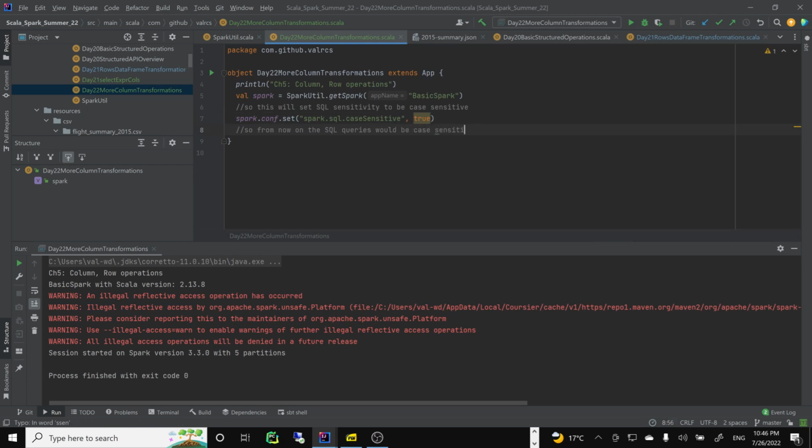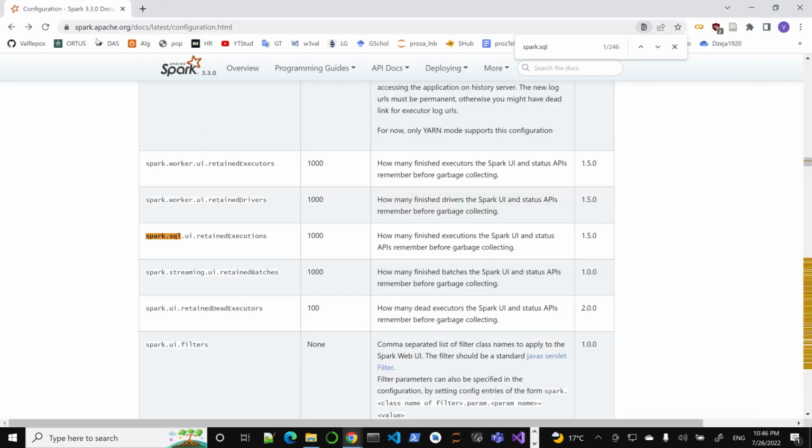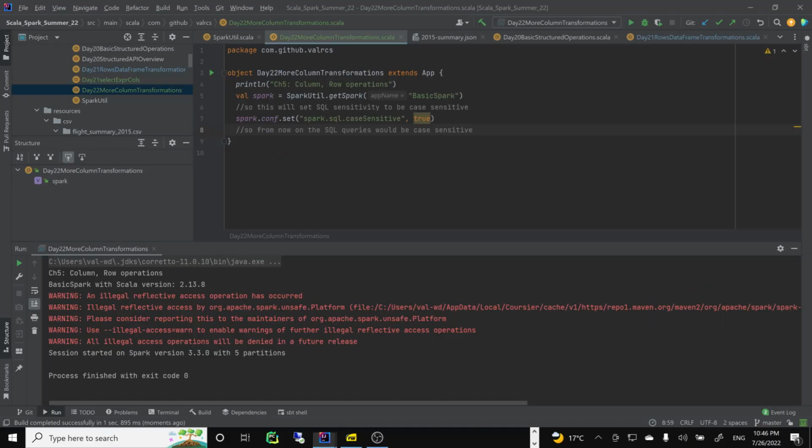So there are many options. You can read up on how many configurations there are in the Spark 3.3.0 guide. There are all kinds of operations. There are many configuration settings you can set at runtime using the above syntax. There's also ways to do it in a file, because of course it gets tiresome if you have to set maybe 10 different settings, even if the syntax is not hard to understand.